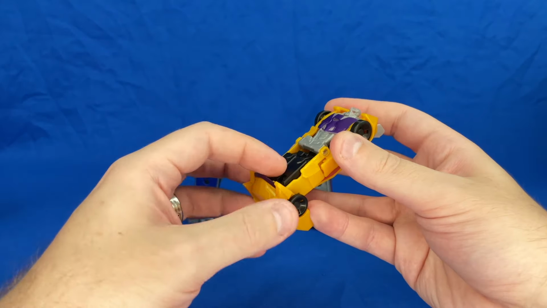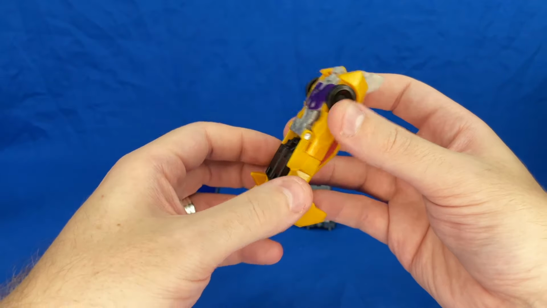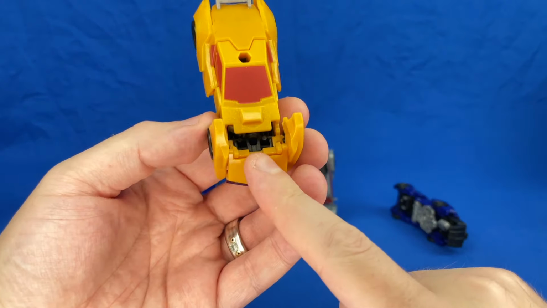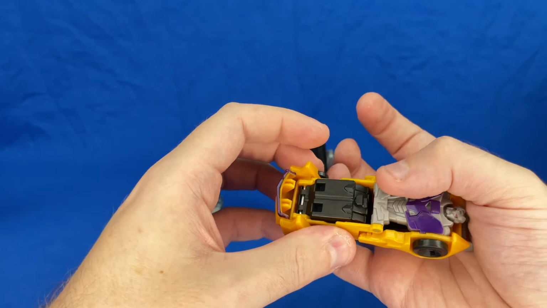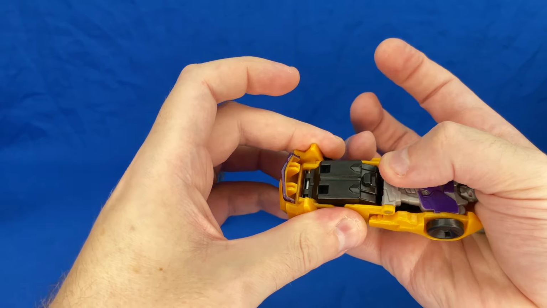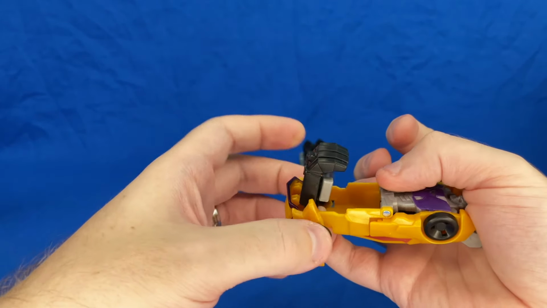What actually does work is if you keep this bit down and then push this down a little bit just so that this has room to move, you can push from this side. And I use a pinky because my fingers are kind of big, but push from this side to push the fist out a bit, and then I can grab the sides of the fist and pull it out this way.